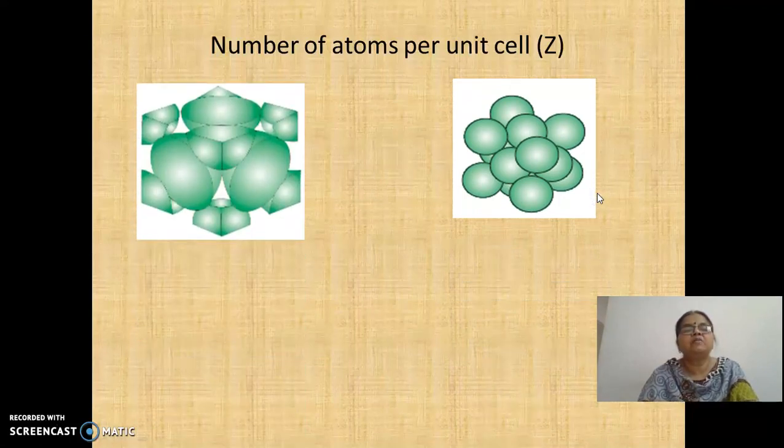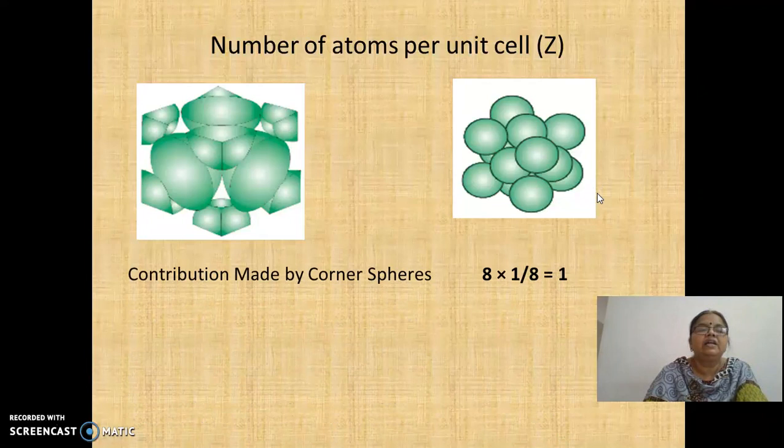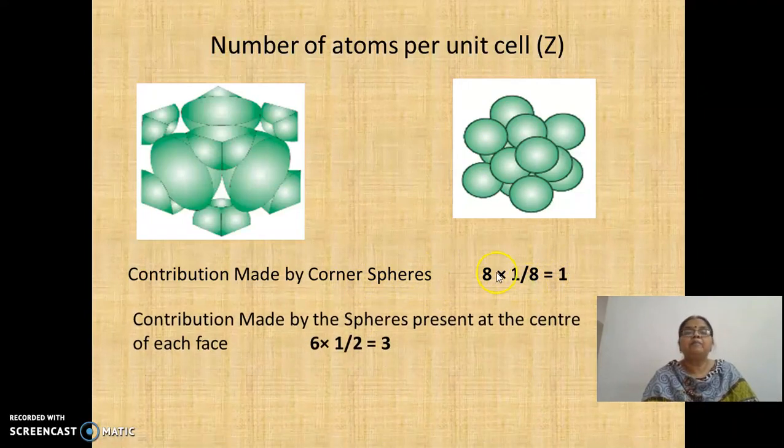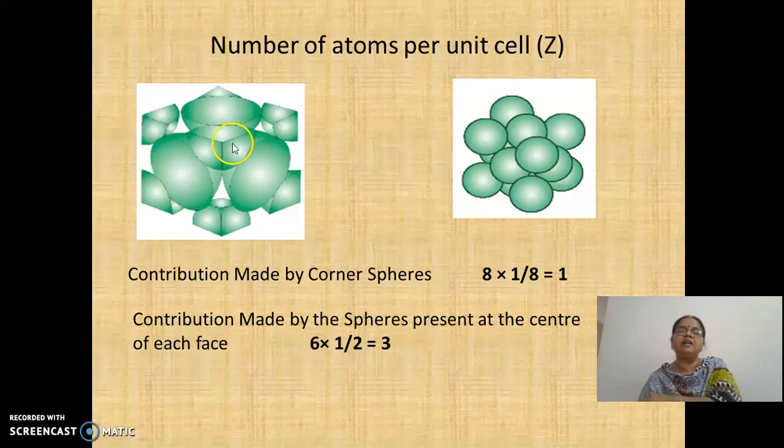For the number of atoms per unit cell, we will calculate the contribution made by the corner spheres, which will be 8 into 1 upon 8, that is equal to 1, and the contribution made by the atom at the face will be half, because 50% of the sphere will be in one unit cell and 50% will be in the other.